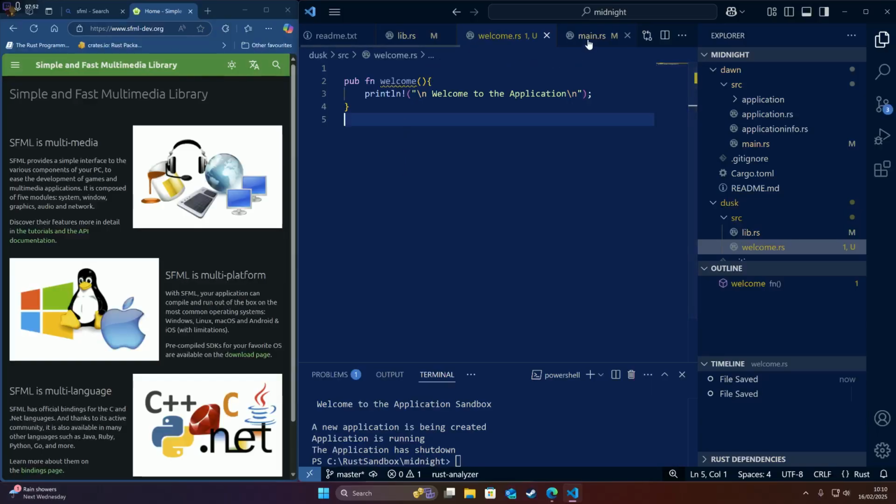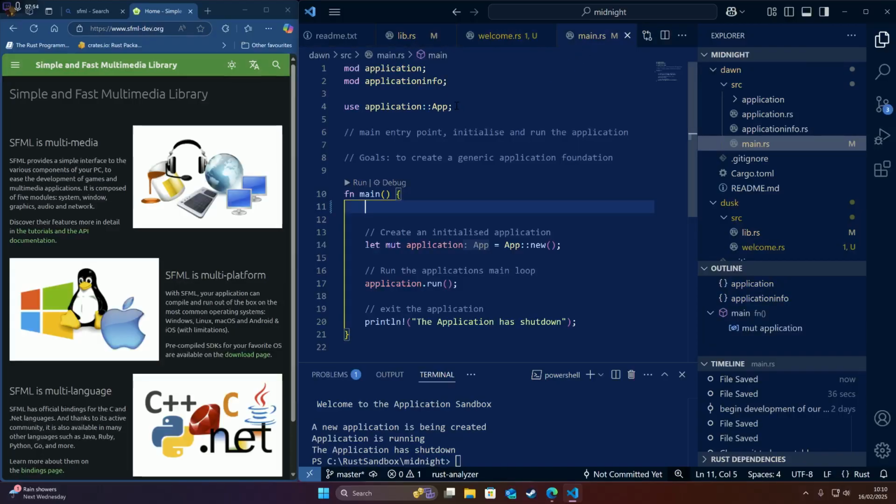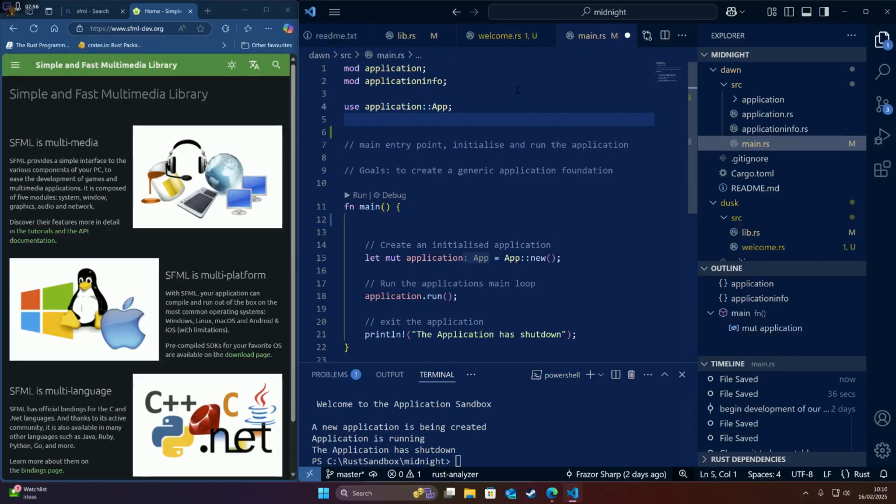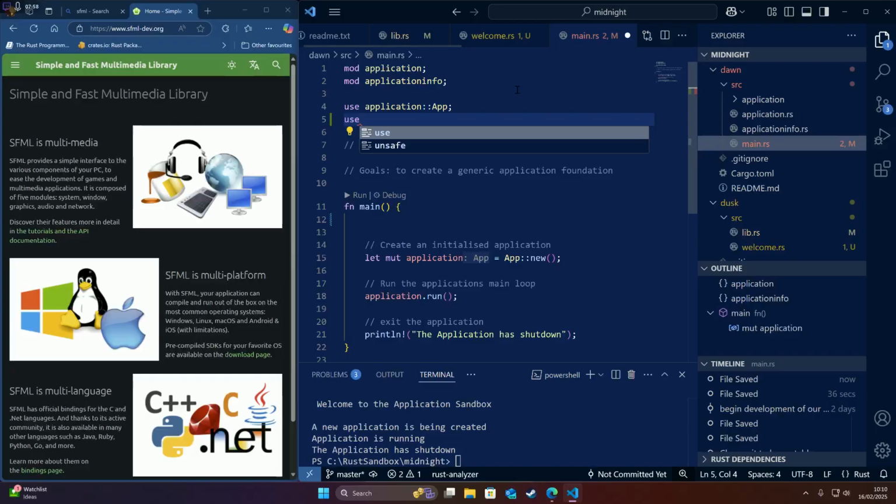In our main, we can now use dawn. I'm hoping we can anyway.